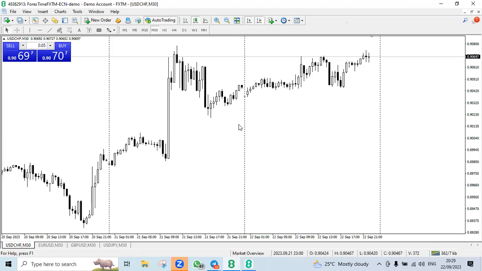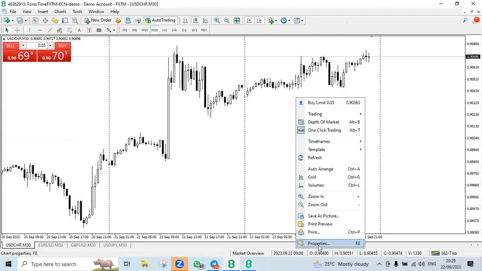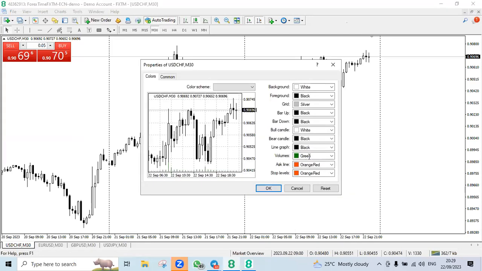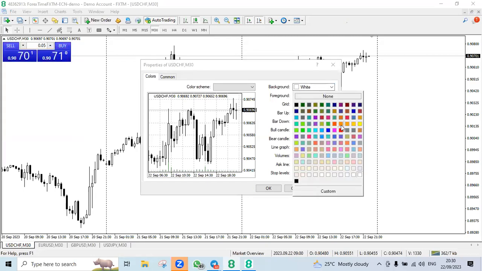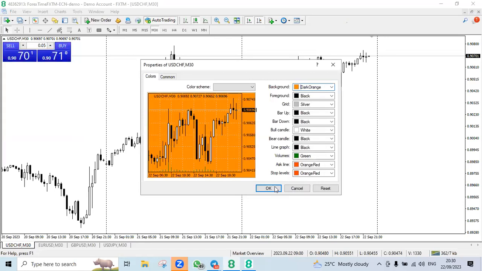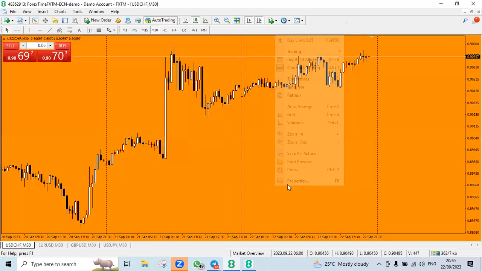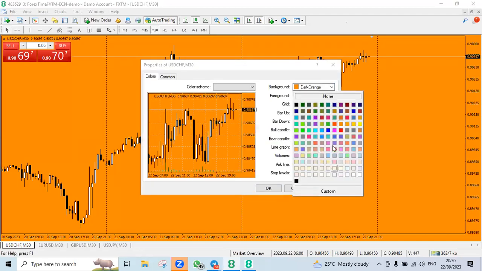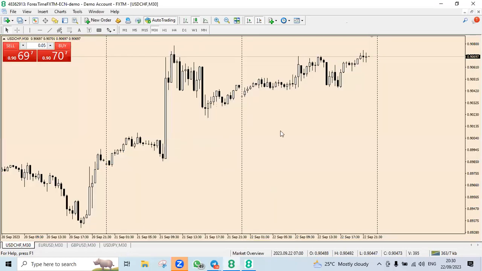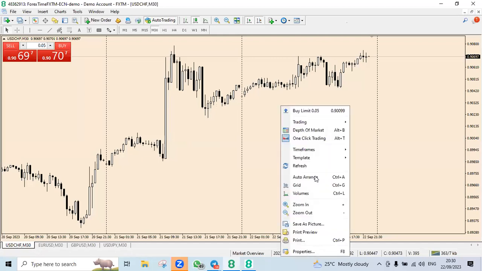Now you can see that you have a better, plain background. If you want to change color, you can go back again. You say properties, click on properties, and then here you can change your colors. You can change your background to any color. If I say I want to change my background to dark orange, and I say okay, it changes to dark orange. If I don't want that, I can go here and change it to this other one. It will change. So anyhow you want to do it is your choice.